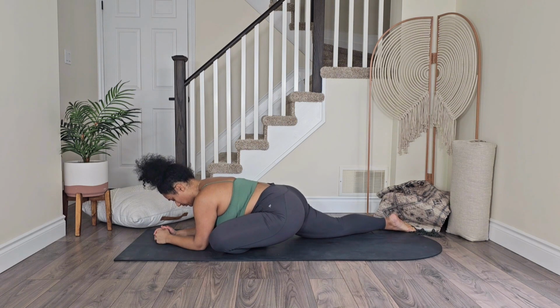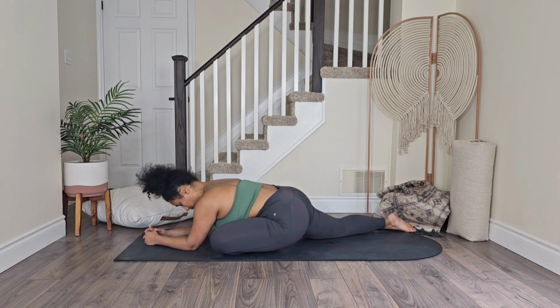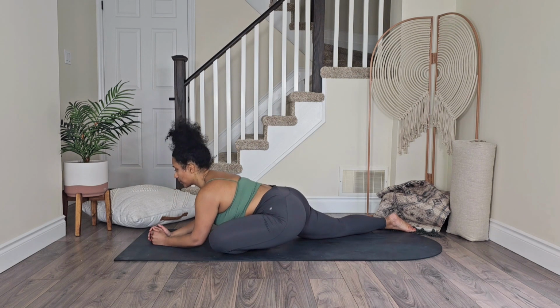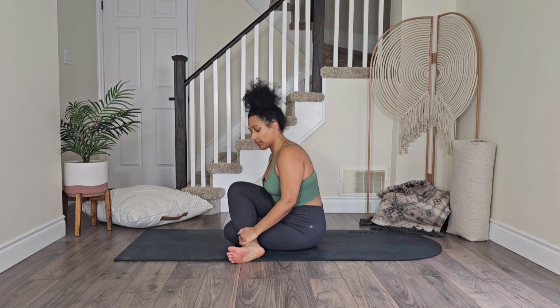Untuck the back toes. Gently lifting the gaze here, come all the way up, lean your weight into your left hip as you swing that right leg all the way around and on top of the left for shoelace.